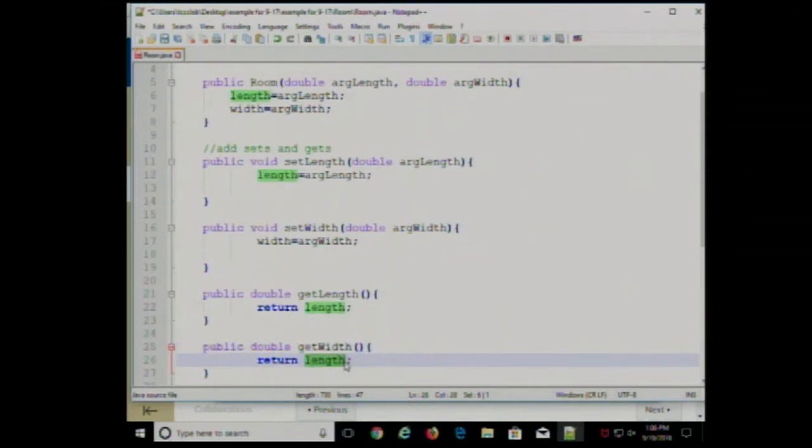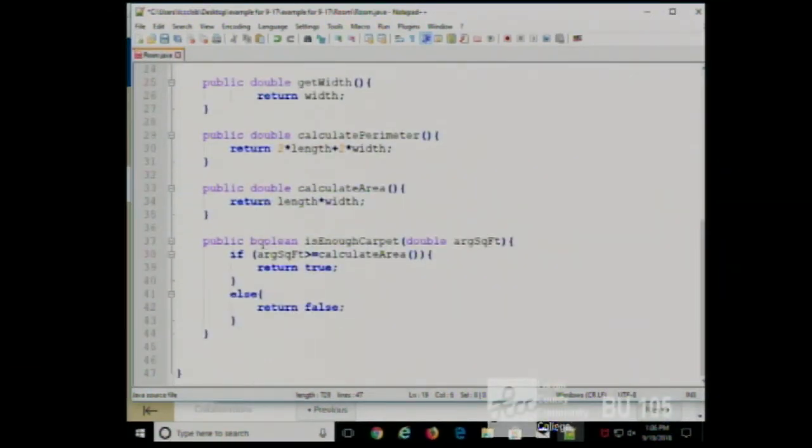It's important to know the different parts of a function. Let's look at this function. Public indicates that it could be used outside of this class. So other classes can call this method. If we define a method as private, then the method could only be called inside of this class. A lot of times we're going to make the methods public because we're creating them so other applications and other programs and other pieces of code can call these methods. So that's what public means.